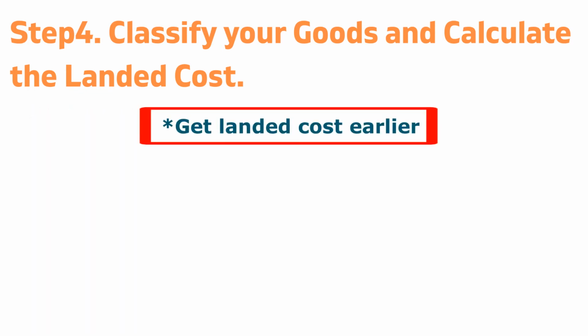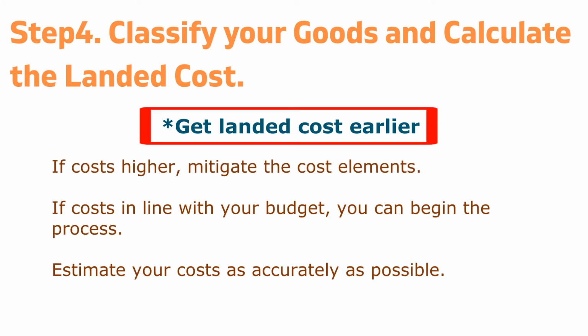It is critical to get the landed cost early since it's related to your total estimated cost and earnings. You may not know the exact cost of something until after your shipment arrives. Also, unexpected fees that may come up during shipping will sometimes result in fluctuations in your total landed cost. This is totally normal. In these cases, you need to estimate your costs as accurately as possible. Work closely with your companies and get estimates from them, or try to work with different shipping companies and compare the price.